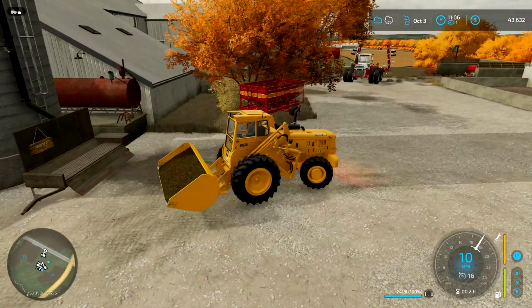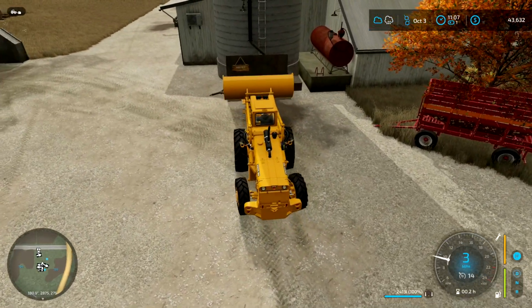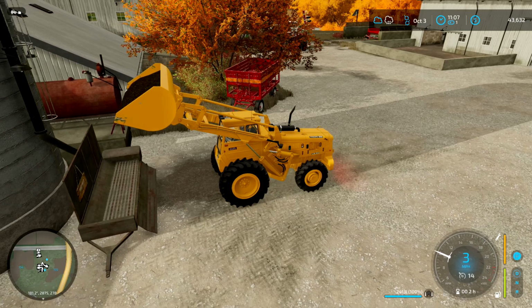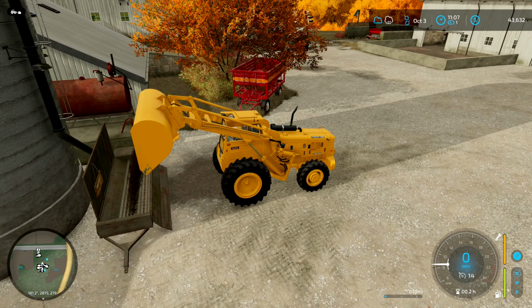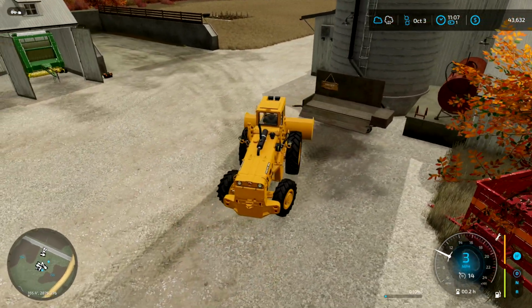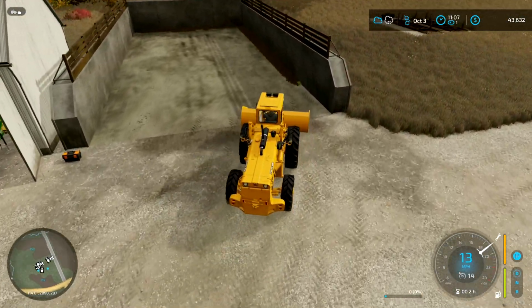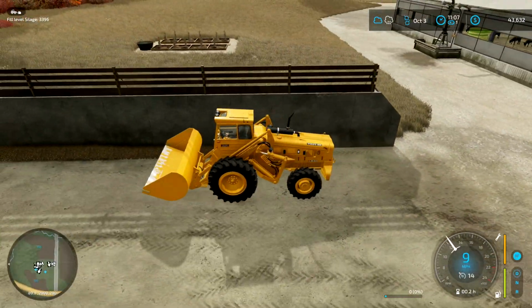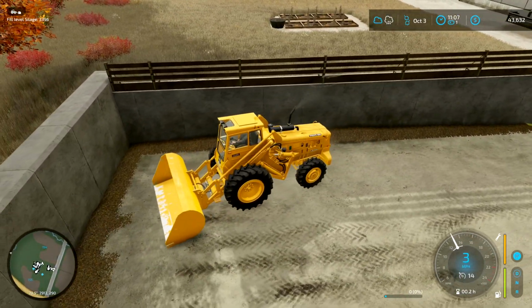Let's go check the 2870. I had it filling up with fuel. It takes a long time to fuel that thing up. Let's go check on that. I really like this Volvo though. It's quick. You can carry a lot of stuff. It's going to be a good addition to the farm.